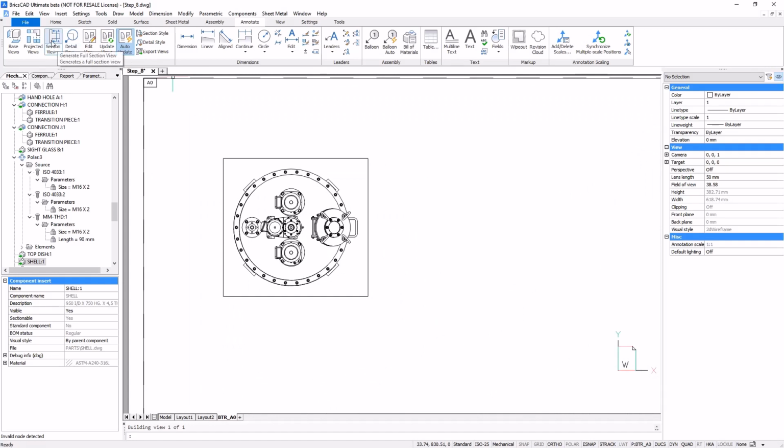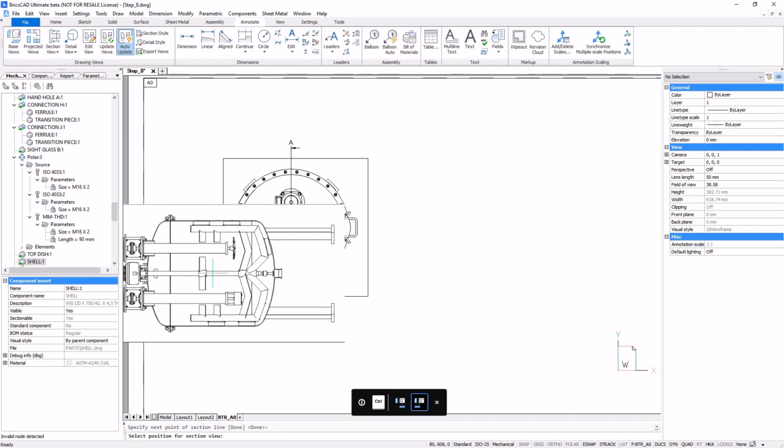Let us now create a section view for this particular view that we have. So I can create section views from existing views that we have placed. And once the processing is done, we should have our section view in place, wherein we'll be able to see the internal components as well, since we have taken the section halfway through. So just wait for a couple more seconds. Yeah, and there's the section view.